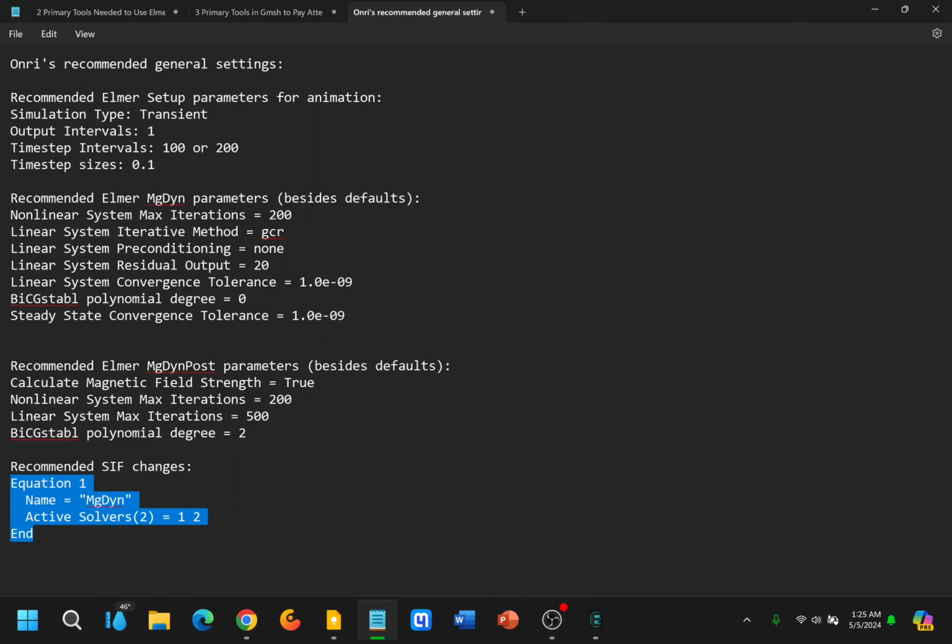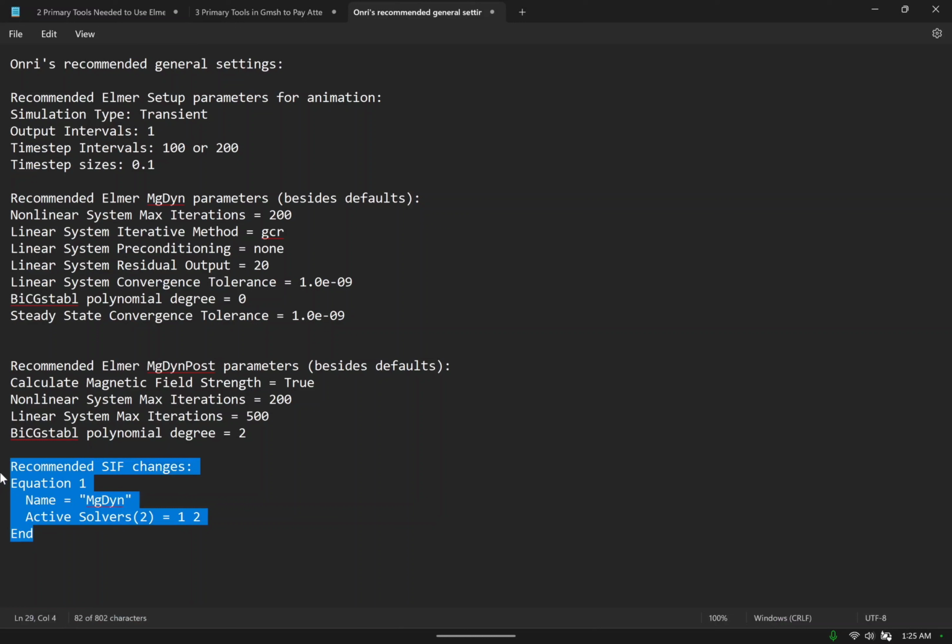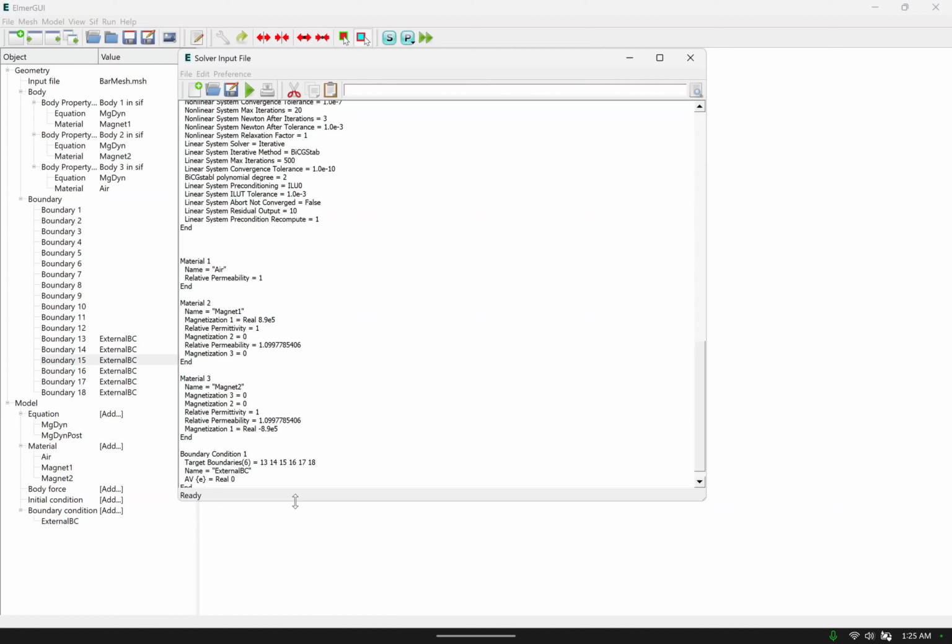So I'm going to go to my recommended SIF changes, and then I'm going to combine this into one. I'm going to go ahead and copy this short script here for both solvers. And I'm going to go ahead and just directly paste this into the SIF script that's been generated in Elmer.